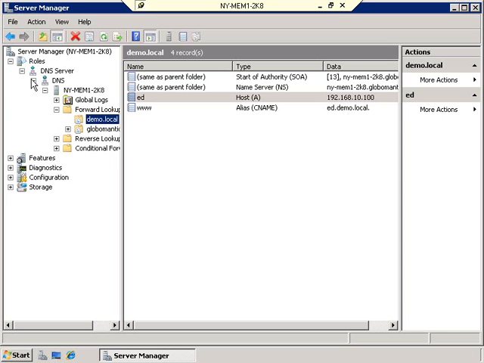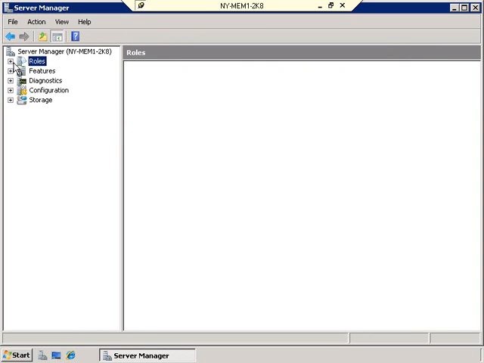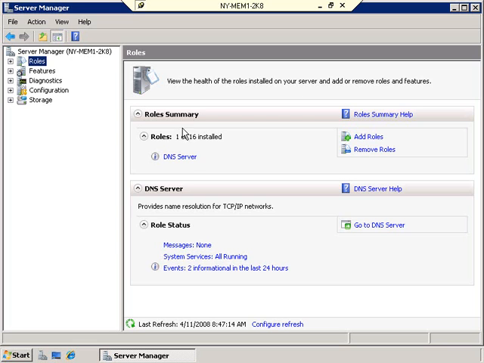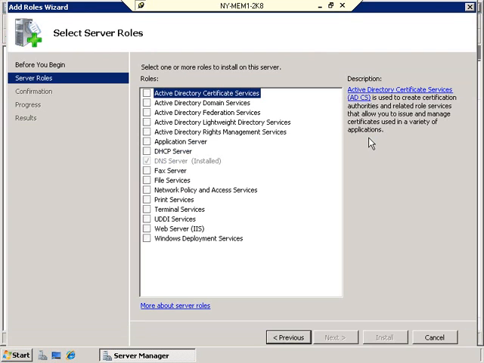Now, in Server 2008, let me go ahead and close this up and click on Roles. Over here, let's click on Add Role. You will see there's the checkbox for DNS server. It's already installed. You will not see WINS server as a role. Because NetBIOS is such a thing of the past, Microsoft has not even included WINS server as a role for Server 2008. So let's hit cancel. Yes, I want to cancel out of the wizard.